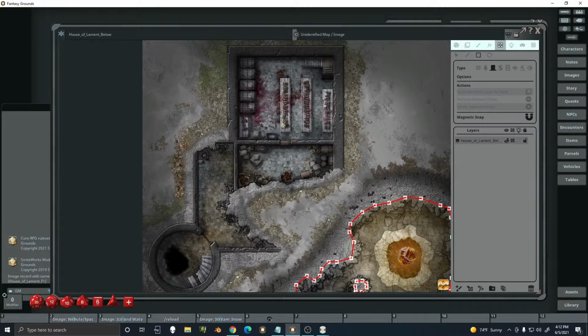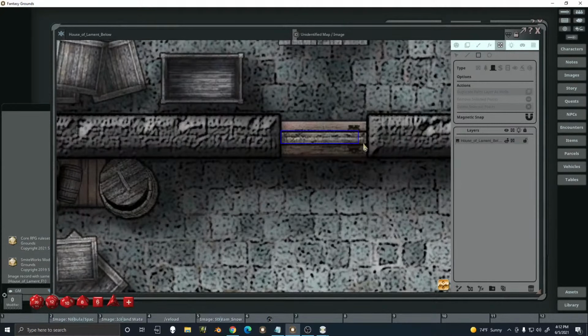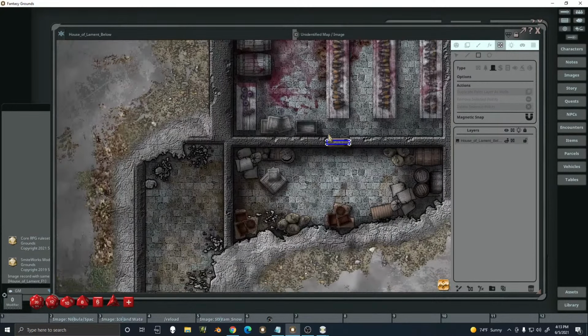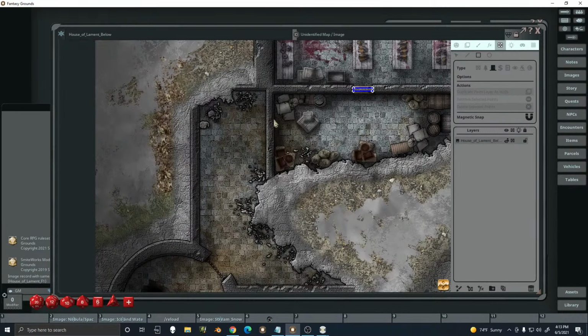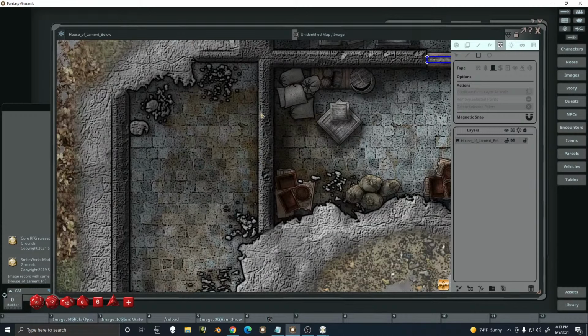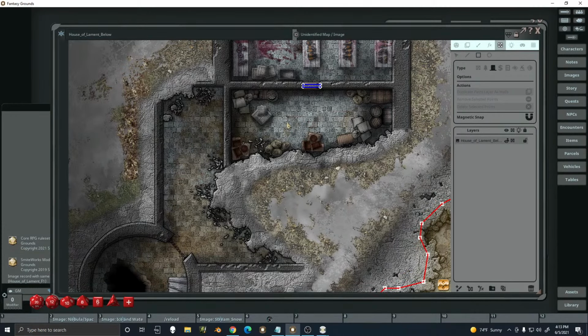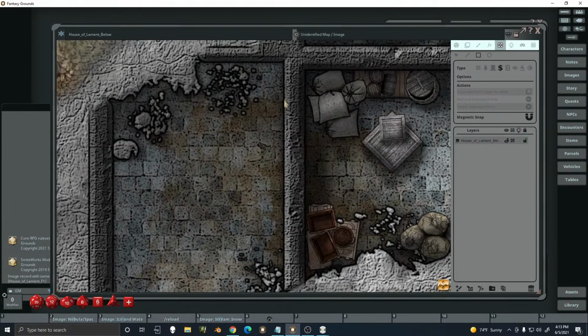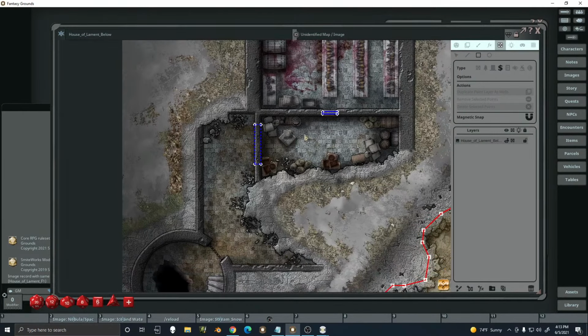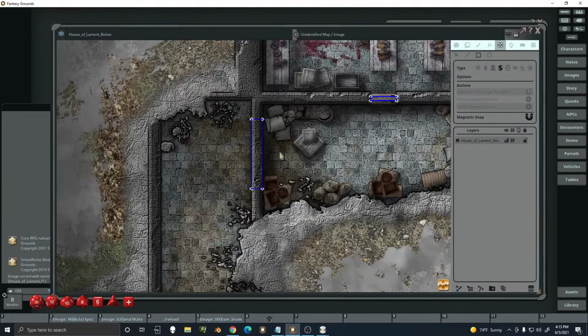I'm going to switch over and do a door first. I like to do my doors first, and then I can easily tie into them. Then this is supposed to be an area that's going to fall apart, I remember, from the adventure itself. So I'm going to create this as a toggleable wall here. I'm just going to do a section of it, and then I'm going to tie this in with the actual other wall. What this means is I can turn this on and off during gameplay.